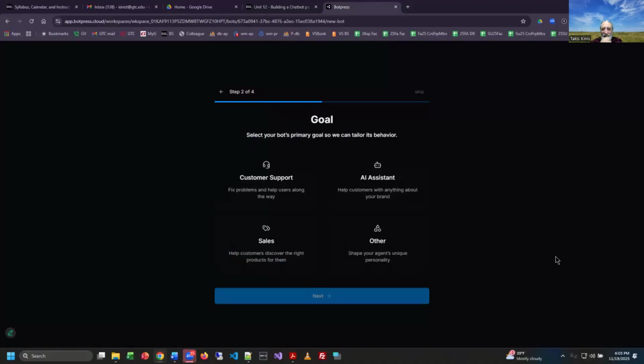All right, this is kind of interesting. Which one of these goals do we want to go with? They have 4 options. Customer support, fix problems and help users along the way. AI assistant, help customers with anything about your brand, or help customers discover the right products for them, and shape your agent's unique personality.